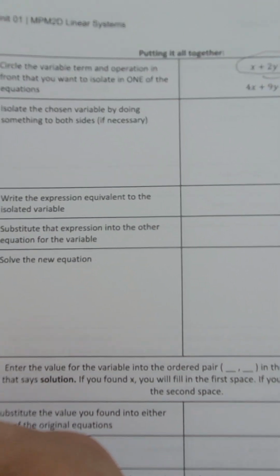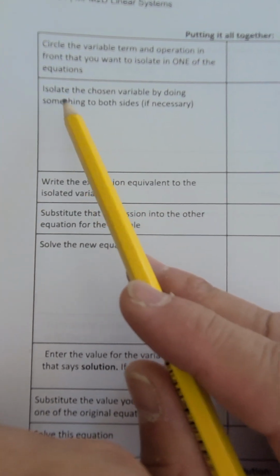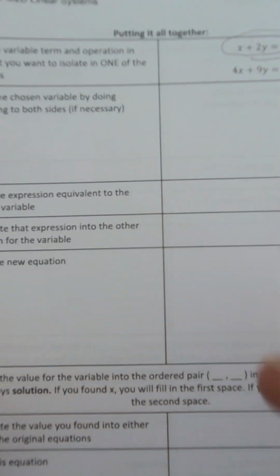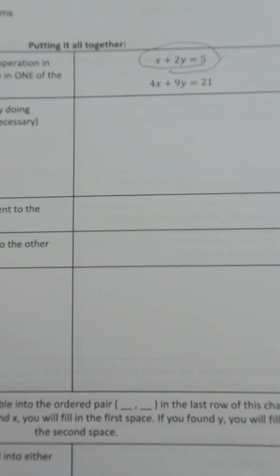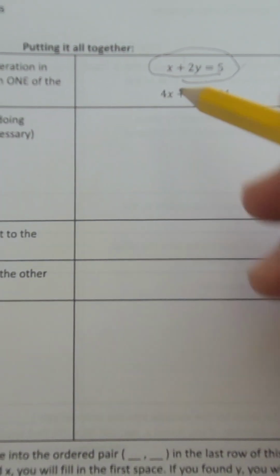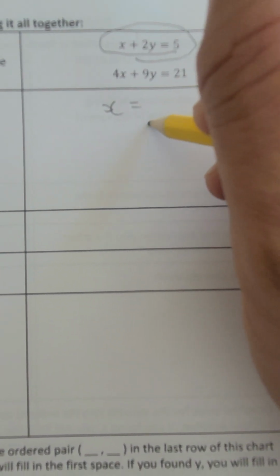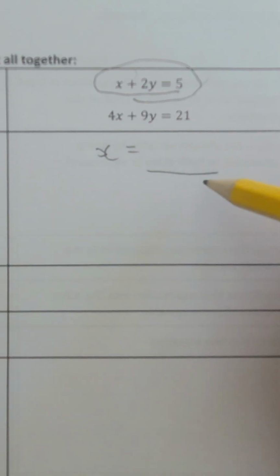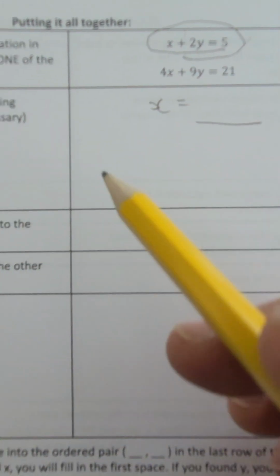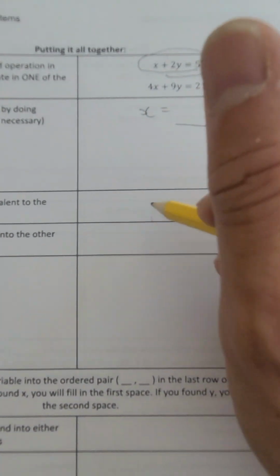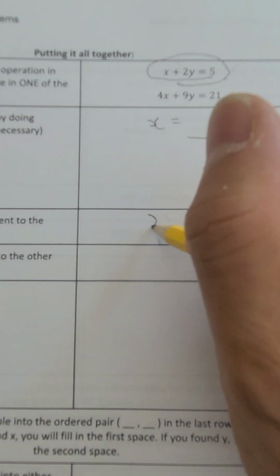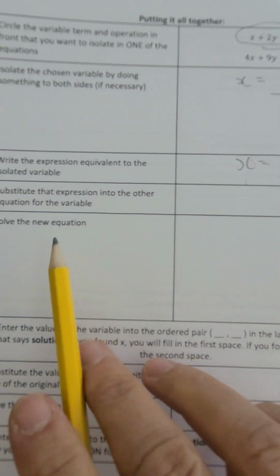Then, the second step: isolate the chosen variable by doing something on both sides. In this case, I probably want to isolate x. So from this sentence, you rearrange it so that you have your y on this side and you just have x plus something. This part is really to show your work, how you go from here to essentially here. So x plus something.